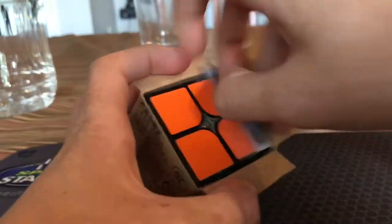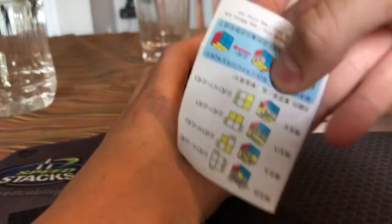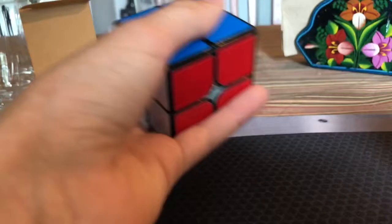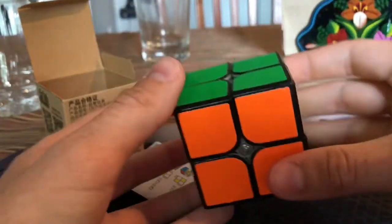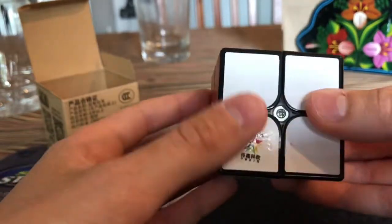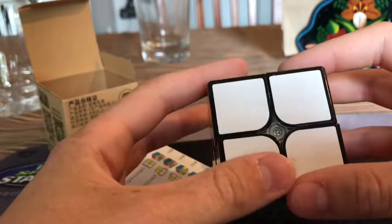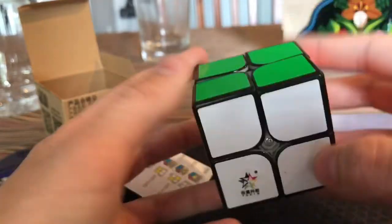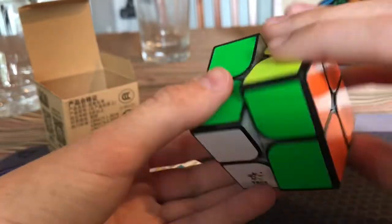Alright. First thing in here is instructions. Don't really need those, but they're always nice to have if you're a beginner. And box and instructions. So here's the MGC 2. Oh my god, MGC 2x2. Sorry, I meant to say Little Magic 2x2. I'm so confused. Got like some color on the side. It feels kind of sandy, but first turns.